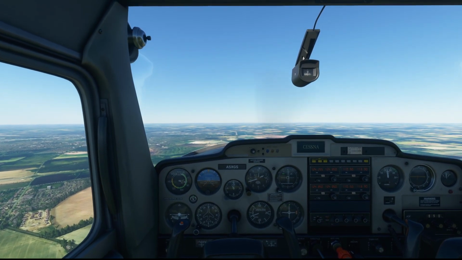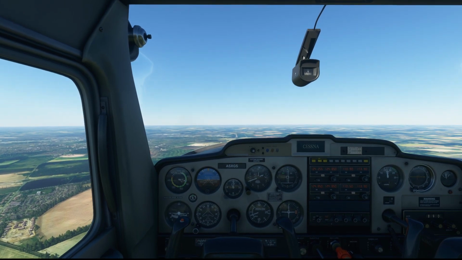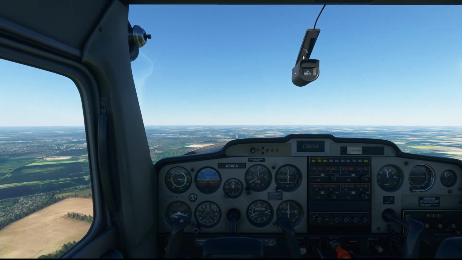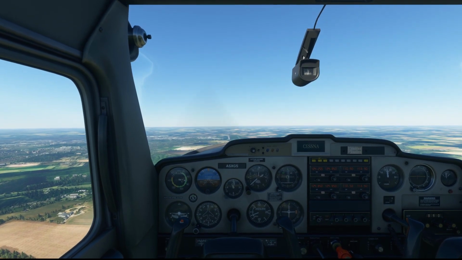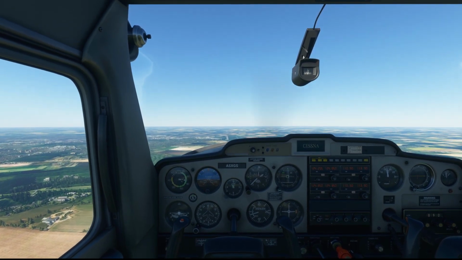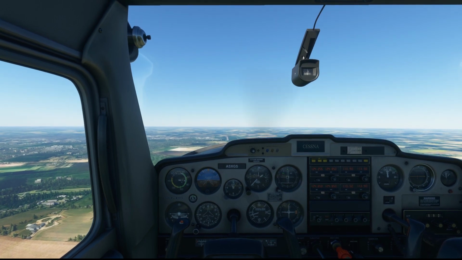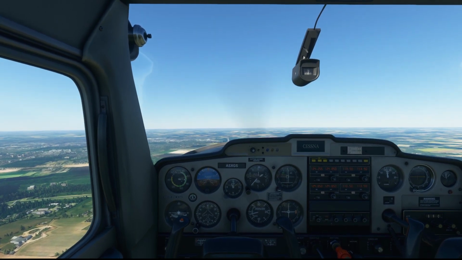Now as we get closer to the airport, you'll notice 4 white lights. These are the PAPI lights, which I believe stands for Precision Approach Path Indicator. Now this takes into account the angle you're coming in, and it will show you 4 lights. The optimum is 2 red and 2 white. That means you're on the perfect glide slope.